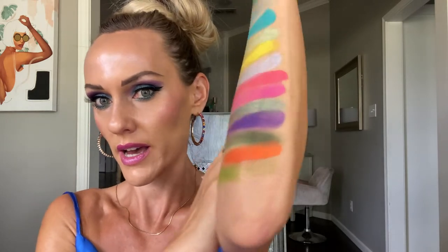And then this is Hanging Bridges. This is what I used for a little inner eye shimmer yesterday. And it has a pink green slight shift to it. So here are all the swatches. And today I have on the blues here, this one and this one, this purple, and then that gorgeous shimmer there. And yesterday I did the greens and then the brown shade. So I still have not played with the pinks or the orange yellow, but there they are.